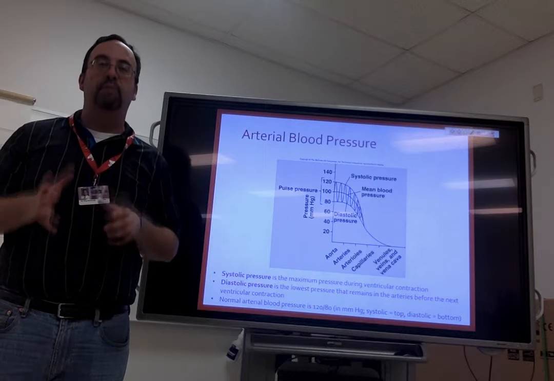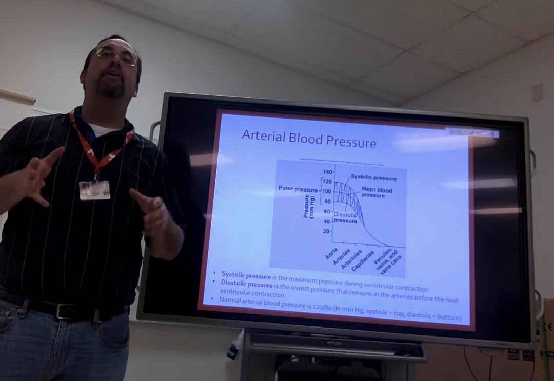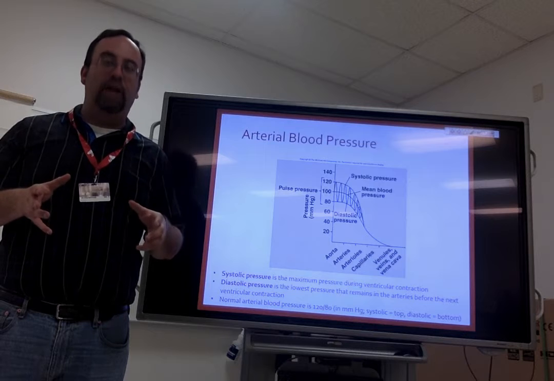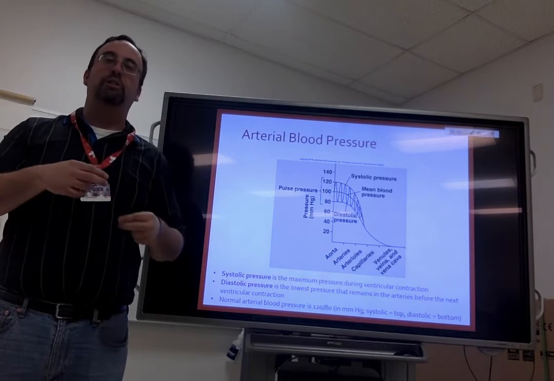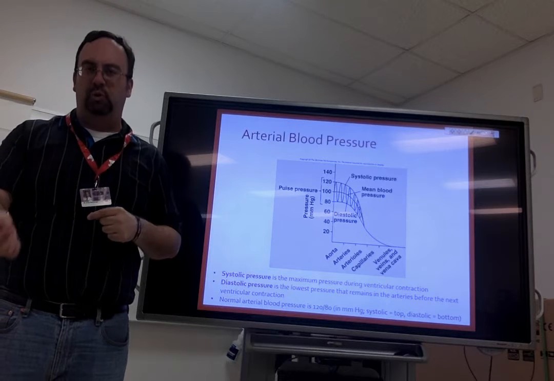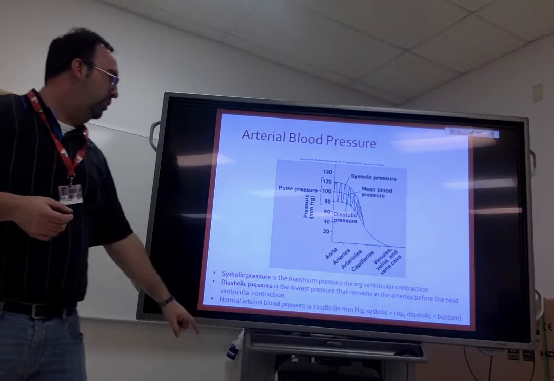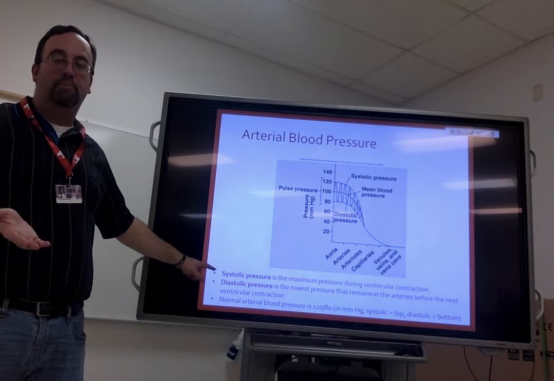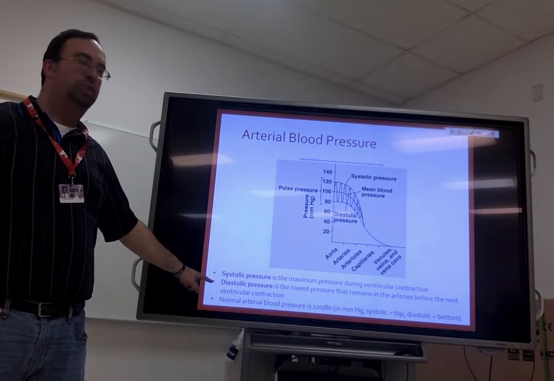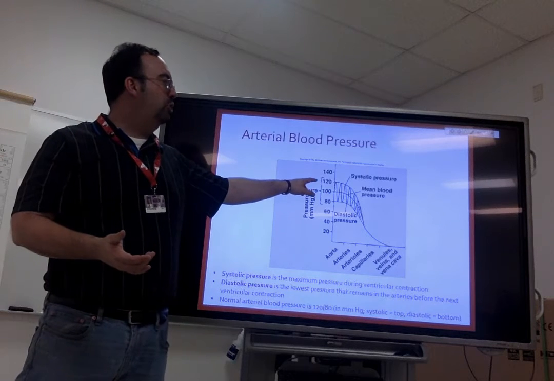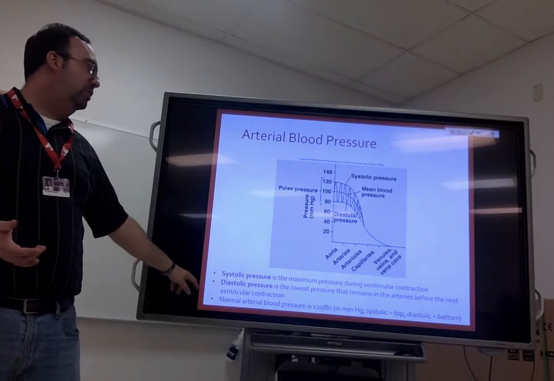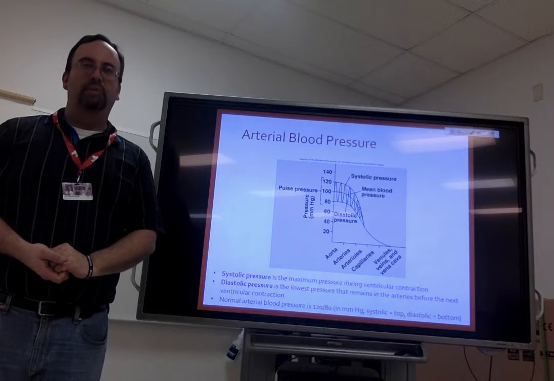So again, if you remember back before, you have the ventricular contraction while the atrial relaxes, and then it switches it up. And so remember that again refers to the systole and the diastole. And so the systolic pressure is the top number, and the diastolic pressure is the bottom number. And so typically you want to try to have 120 over 80. And so that hopefully explains that.